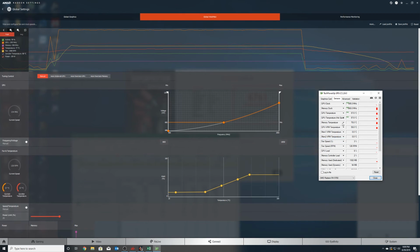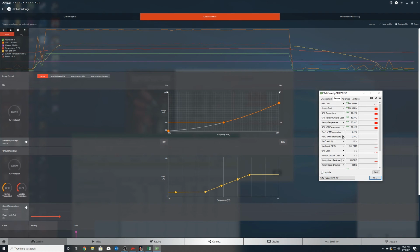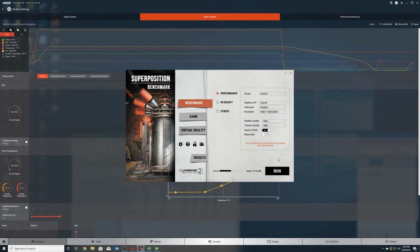So we're going to do a modest overvolt of basically 40 millivolts just to see if we see any change whatsoever. So I'm just setting up GPU-Z here. Perfect. Move us to the side. Okay, that's set, that's set. Let's go ahead and see what happens.